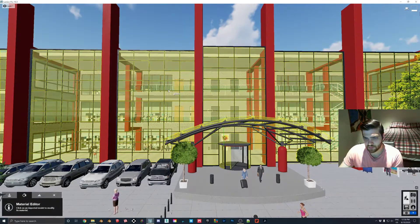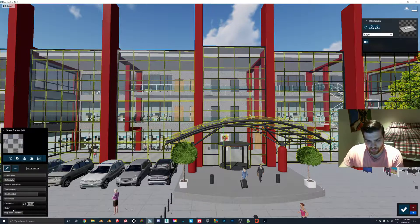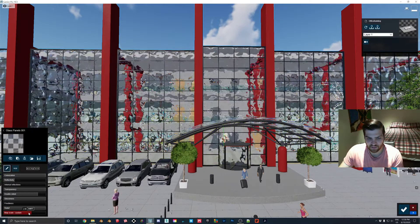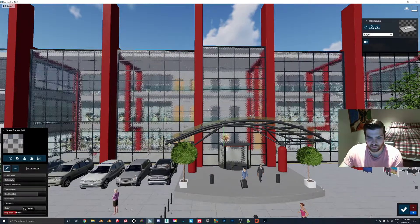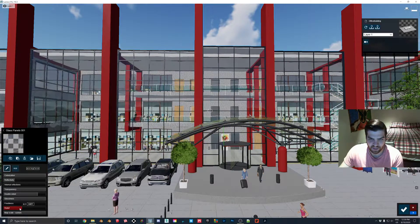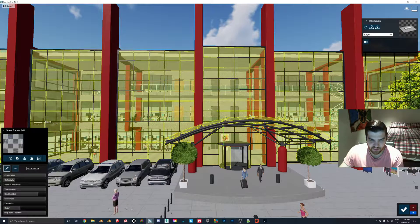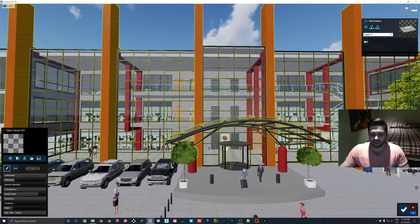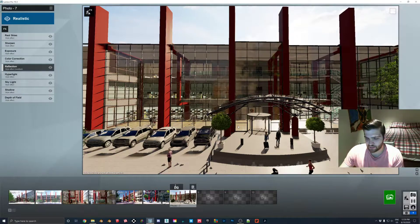What I'm going to do is turn the map scale all the way up and then increase the relief a little bit, because if you see what happens when you go all the way it gives these bumps to the glass. Typically if it's smaller it gives an effect that makes the glass a bit more opaque. But if you go all the way up and turn it way down you just get these subtle bumps. You can see where the light is reflecting off of it. When it's completely flat it's almost like a mirror reflection, but if you increase it ever so slightly it'll make the glass move around a little bit and give it the effect that we want.